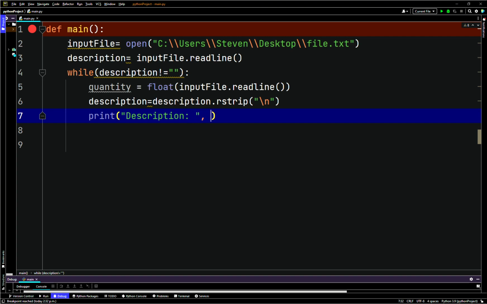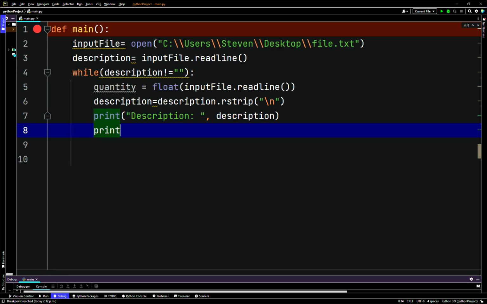We'll space that, add a comma, pass in the variable. So we'll pass in description. And we'll do the same for quantity. We'll write a quantity string, then we'll pass in quantity.